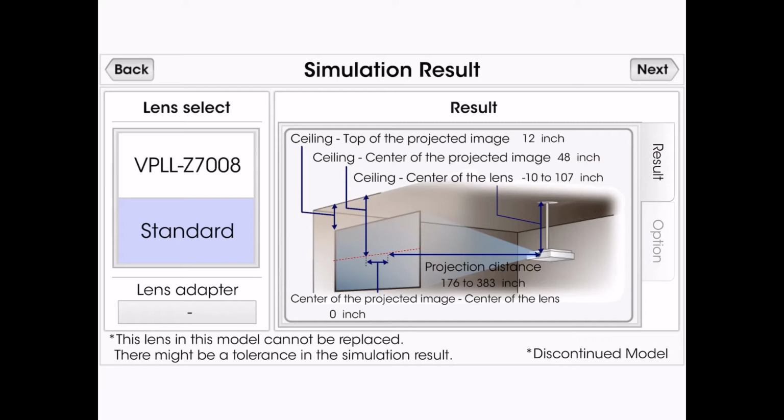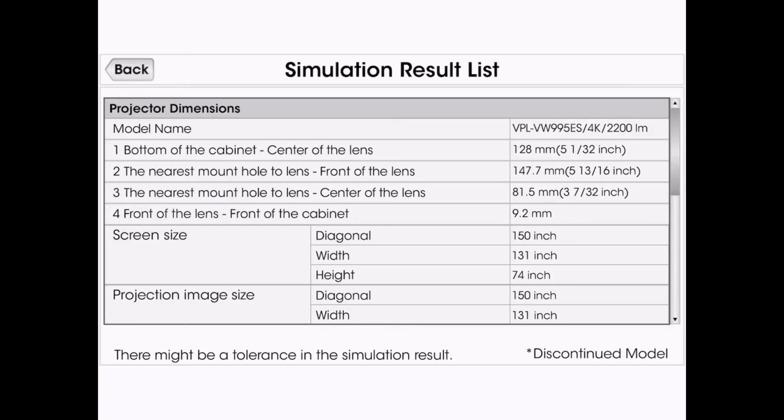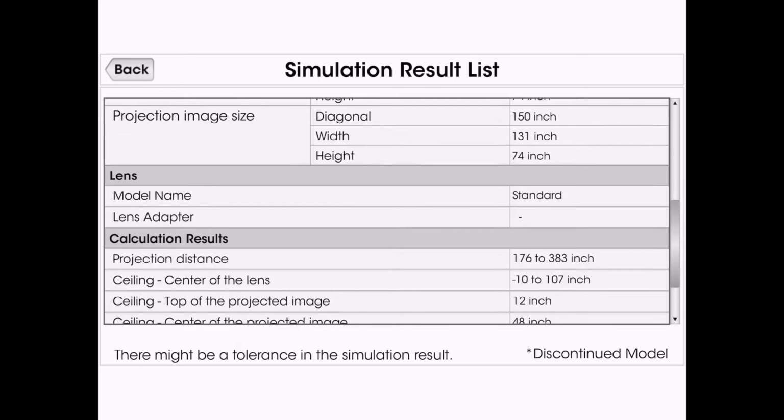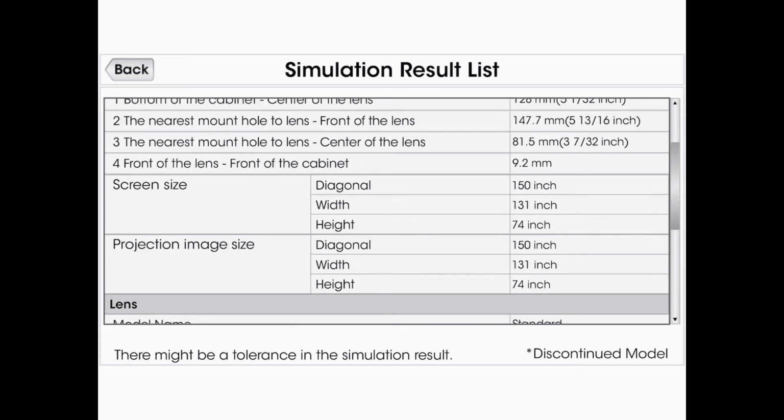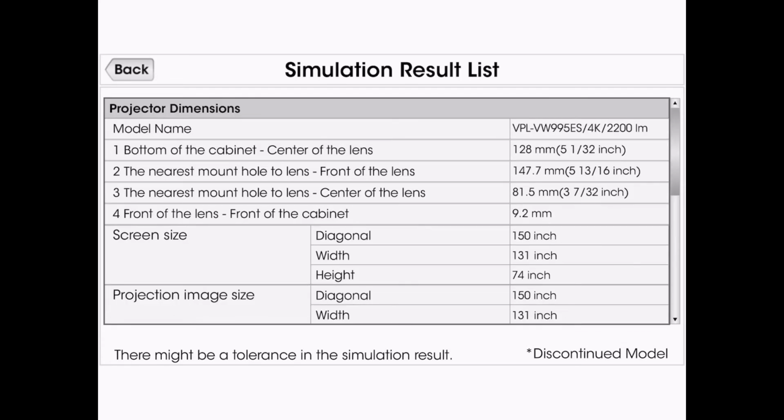So it really gives you some tools to plan a system ahead of time, so that if you follow the plan that you set up for yourself here, you're going to come out with a great result. Picture's going to fill the screen properly, and you're going to have the desired outcome at the end of the day: people watching movies and enjoying themselves with their friends and family. And then you have an output here where you can send this maybe to a client or use this as reference in your notes for the installers or the people that are coming out to do the work themselves, so they know exactly where everything's supposed to go.